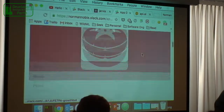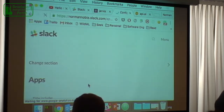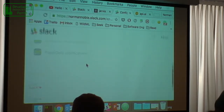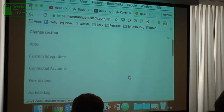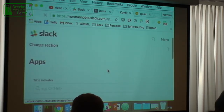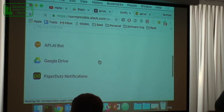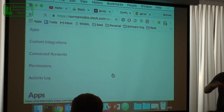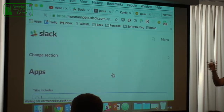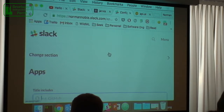You can jump into the apps and integrations section — sorry, I'm not used to the responsive layout — custom integrations. In there, effectively, there's an option that says 'create a bot' and it's literally that. You just create a bot, give it a name, and it gives you an API key that you use in your program.